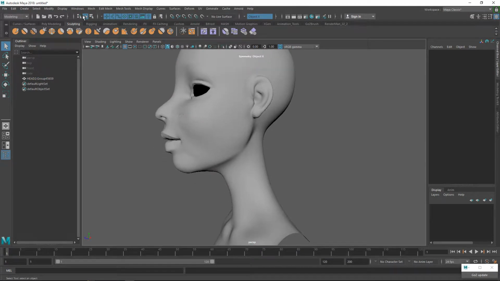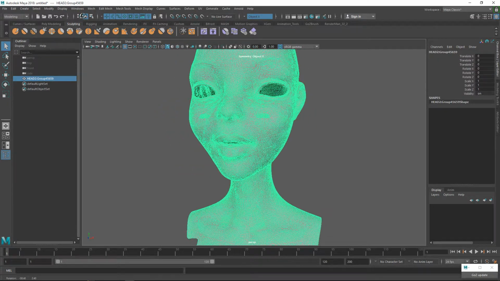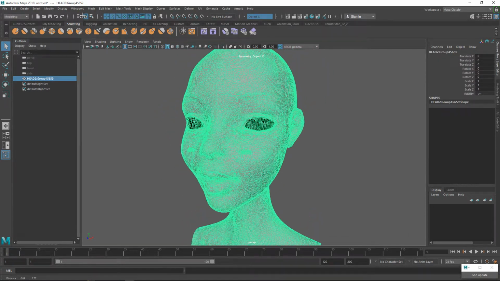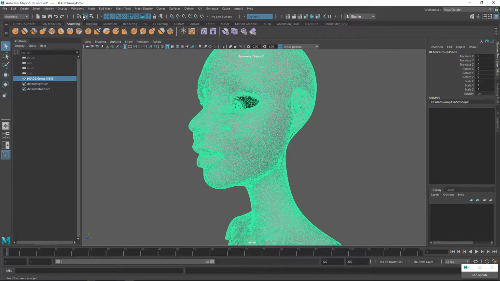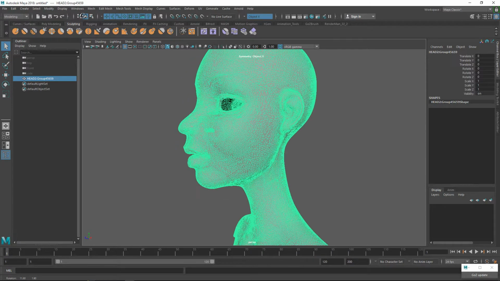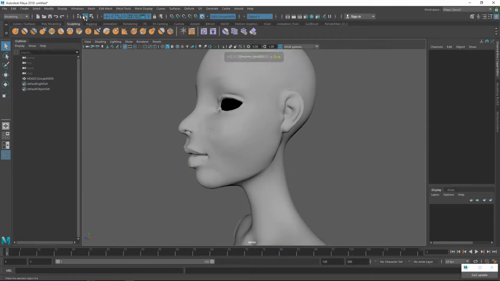Now I've shown you the Maya interface right now. So now we want to convert this into a low resolution version manually so that it can be easier for animation and for UV unwrapping. Now the first thing you want to do is come to here, select the object first, then come to here, make it live like this. Click this and make it live.